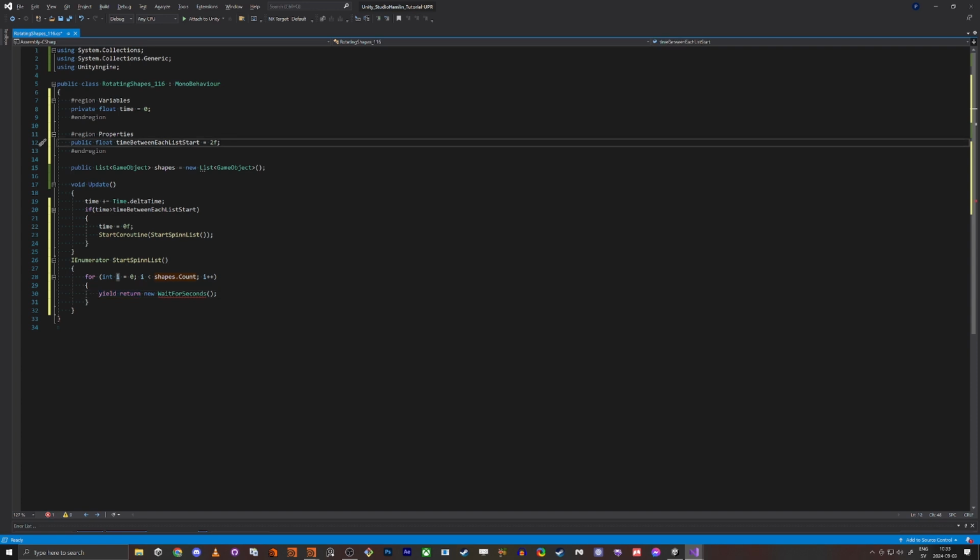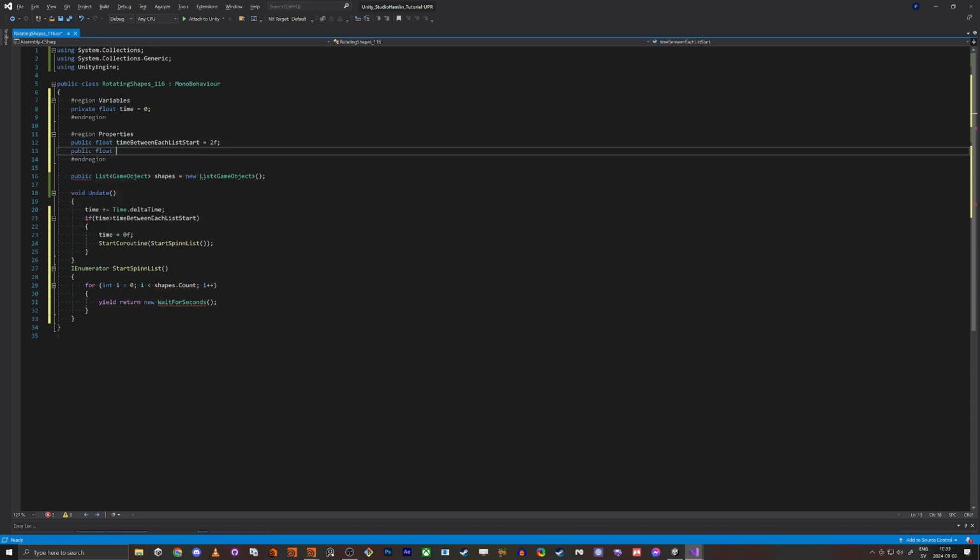So we need this public float time between each object starts. Let's do 0.2.